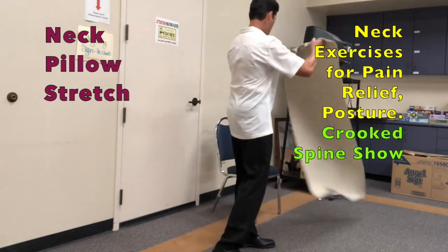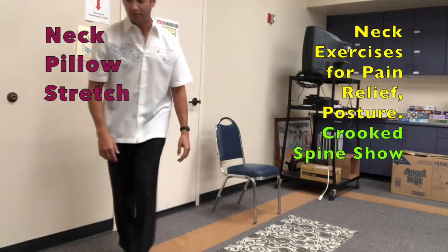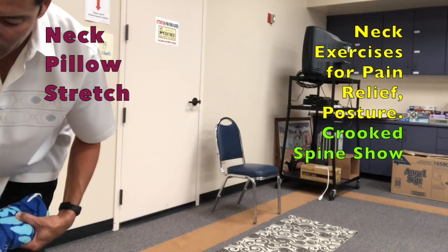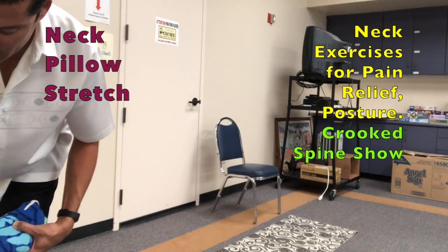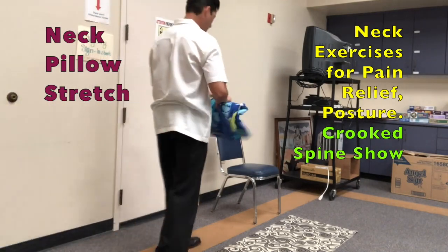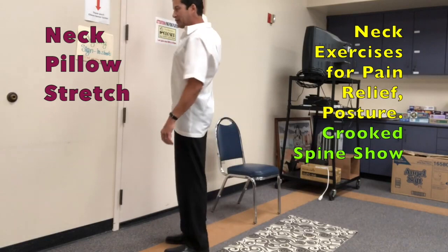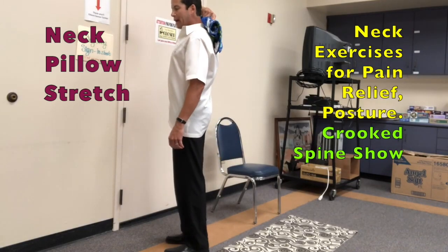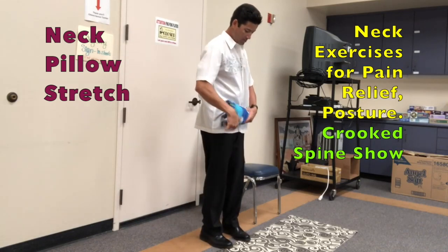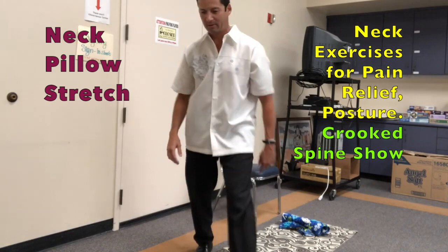Okay, so here I have people do on my tables. So this is not my table, it's my mat, obviously. Okay, as I have them do is take a bath towel, or I have a half roll in my office. Put this right here. And what I do at home is have them wrap up a towel, and put that at the base of your shoulders here, so that when your head falls back over that. So just to demonstrate on my beach towel today, it should be thicker, but that's all I had.